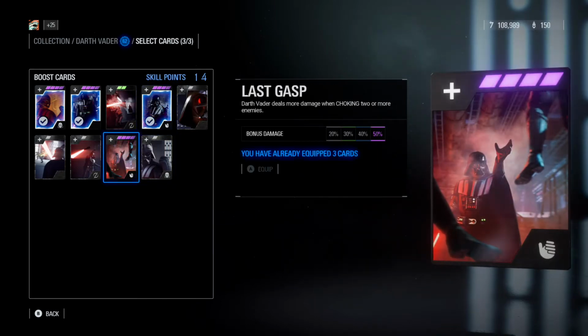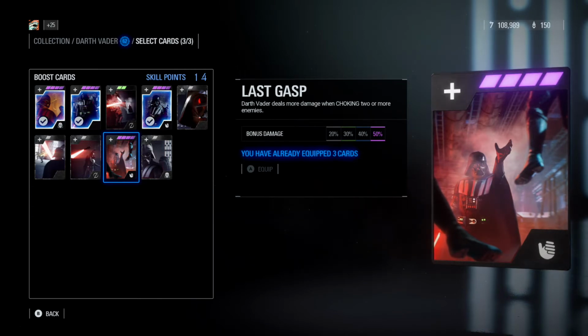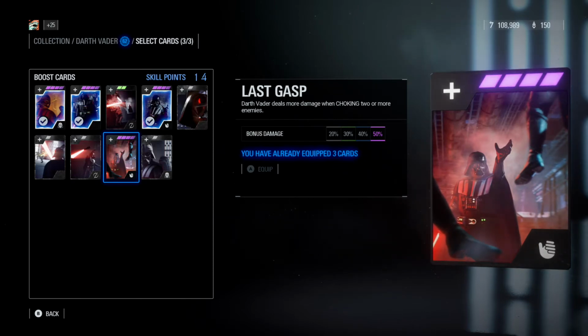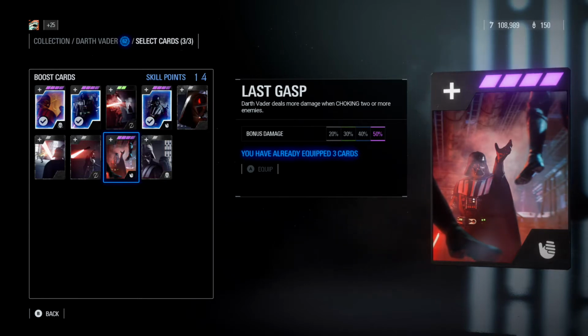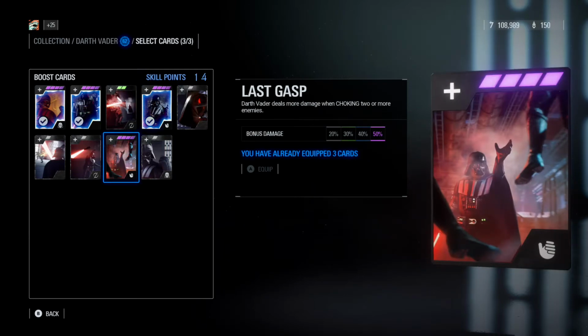But this one is Last Gasp, and Darth Vader deals more damage when choking two or more enemies. In Heroes vs. Villains, it's very hard to get that to happen, to choke more than one hero at a time, because most heroes can predict it. So this one is more used for your Galactic Assault, or hopefully eventually Capital Supremacy. So this is more for your trooper usage. So if you want to choke multiple troopers, this is going to be the card that you're going to want to use over this one, because though you will grab tons of people with this one as well, you're not going to be doing bonus damage.